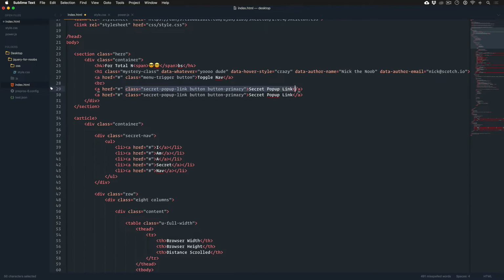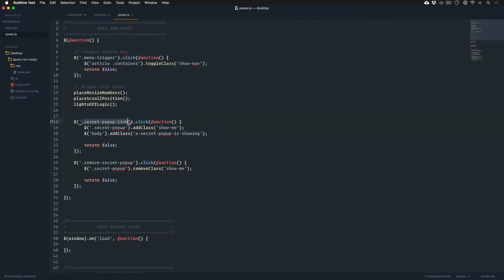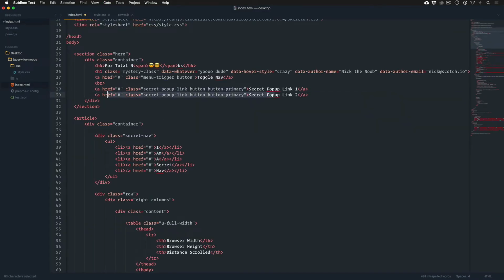our pop-up link to specify a specific pop-up, excuse me. And we're still going to use secret pop-up link as our event trigger, but we're going to add data here to choose a pop-up. And I could do the data attribute, like I could say data which one equals hashtag or class or whichever target, but I'm just going to actually use the href attribute, and I'll say this is secret pop-up 1, secret pop-up 2.